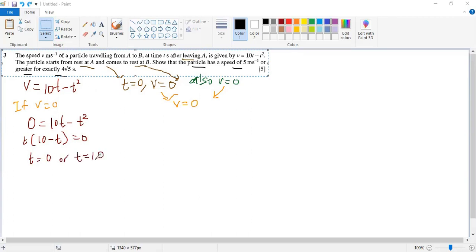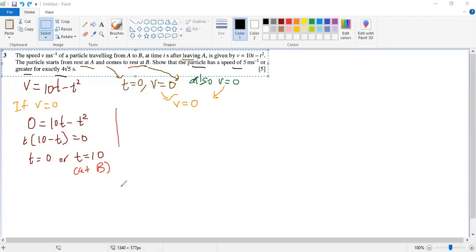That means at time 0 and 10 seconds, the particle momentarily stops. That's kind of interesting, isn't it? V equals 0 means stop. Starting from rest, that means this is at B. Bingo. So we got it. So they described this, but even if they did not, this is what occurred at B. It comes to rest at B, so it's ending there. That means beyond this is not there, so it's a speed, because you're not taking beyond to make it negative, I think. Okay, it's a good definition then.